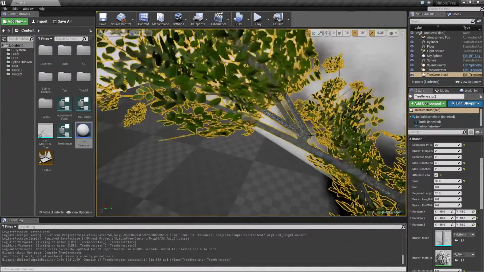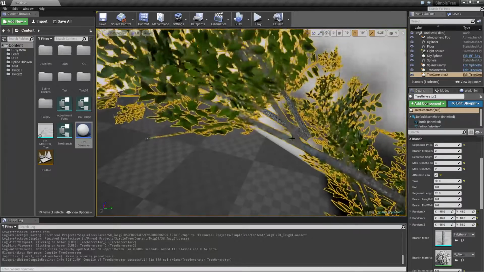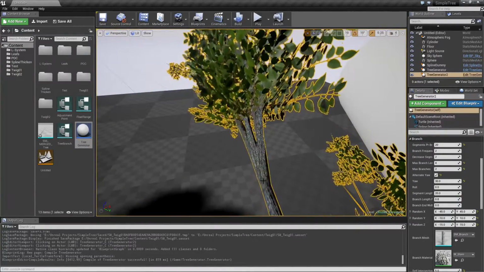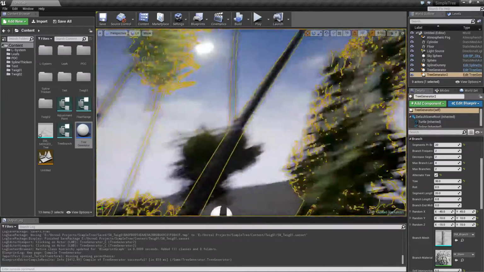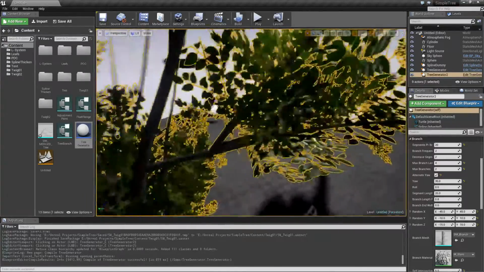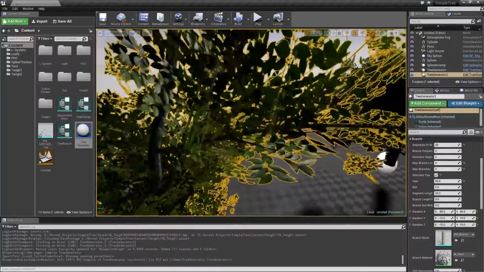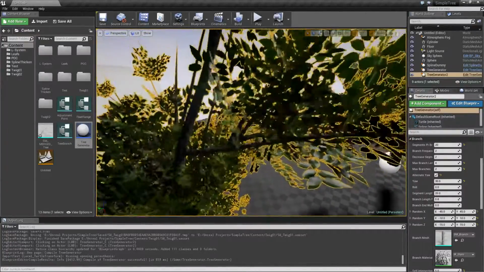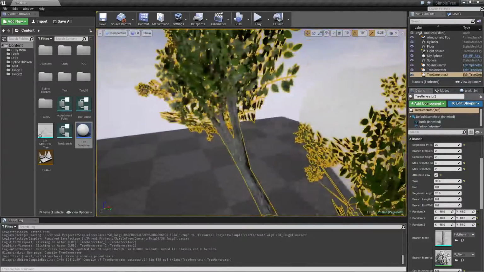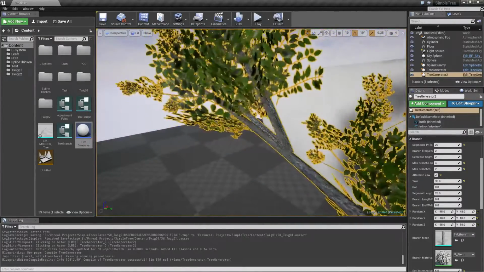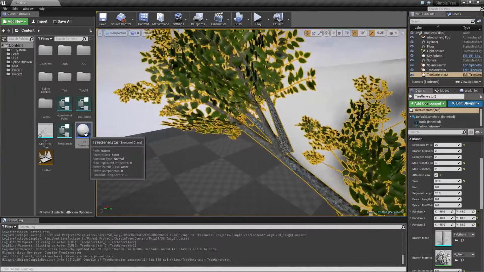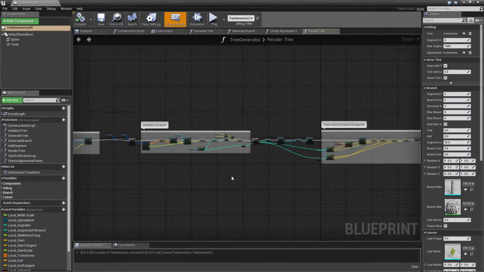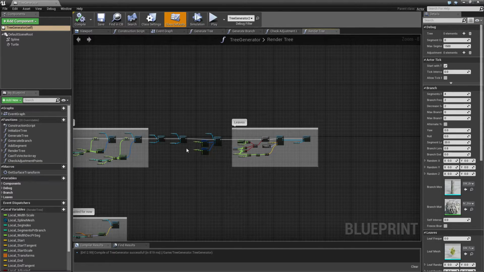What you can see here is that the branch itself is swaying, but the base of the stick is not. If I figure out a way to move outwards, then the stick itself should be swaying just a bit. But actually nothing of this is moving at all, and the reason for that, sorry, I just realized, is because I used the vertex paint, but I don't have any vertex paint on my leaves.